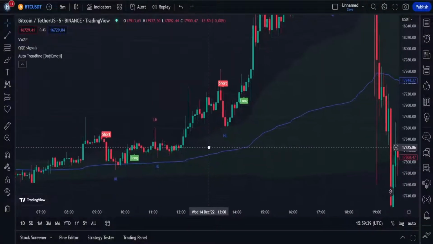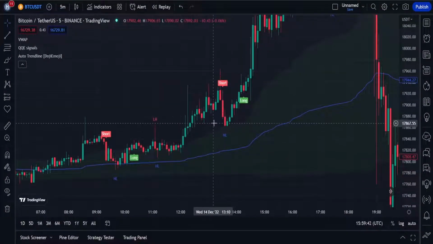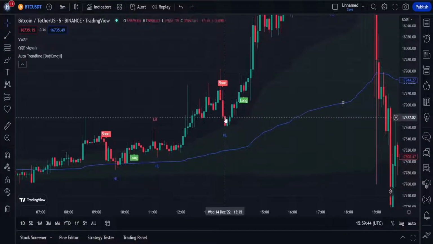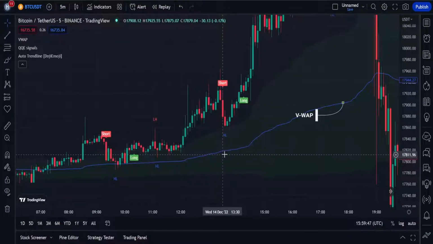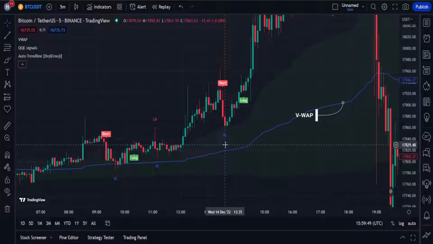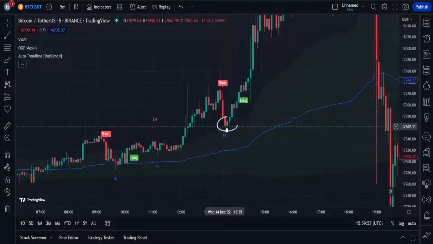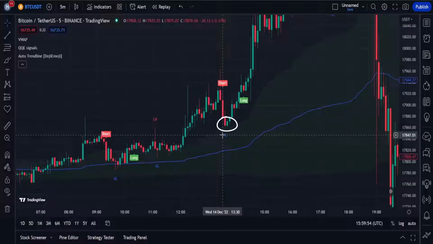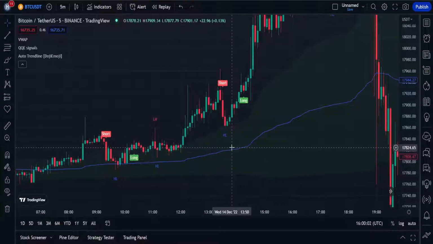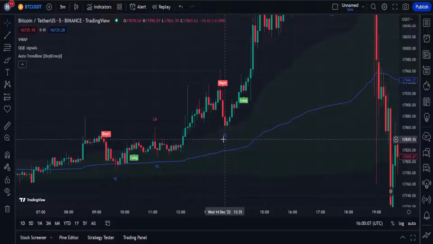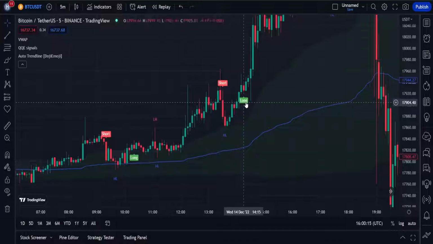So for a buy entry to be valid, you need to have the following conditions met. First, the price action must be moving above the VWAP indicator, and the line must be pointing upwards. Second, the market needs to make a pullback into the VWAP indicator. And during the pullback, the candlestick can either touch the line or get really close to it. Third, the price action must be making higher lows. This is an ultimate confirmation of an uptrend. For example, we can see here the market is making a higher low. And finally, the QQE indicator must print a buy signal.